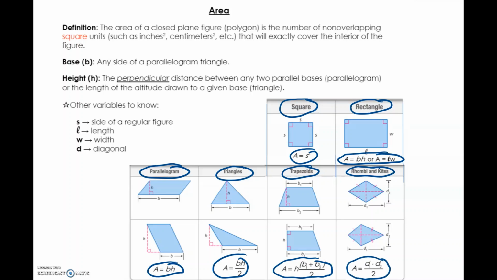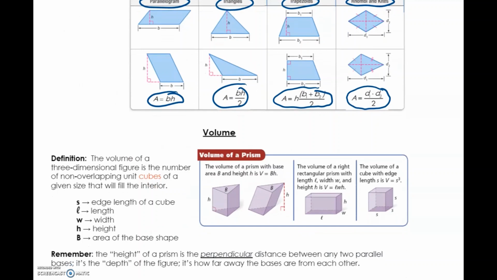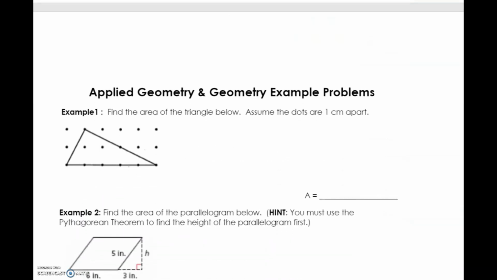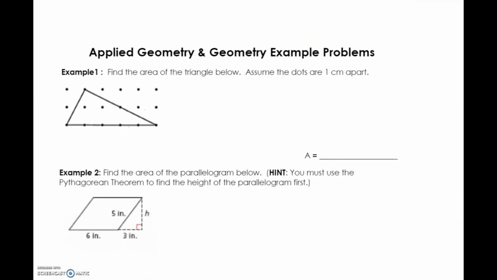Okay, so we should have 6 equations for area and then 3 equations for volume, and we'll talk more about how to use those and all these different pieces of the equations as we get to these different examples. But like I said, if you haven't already, take a second, write down the names of all these shapes, and then write down all these equations. I'll give you a sec to pause your video and do that. Okay, so with that being said, once you've got those written down, we can start working on our different example problems. So we'll start here, start easy, and then work our way up.